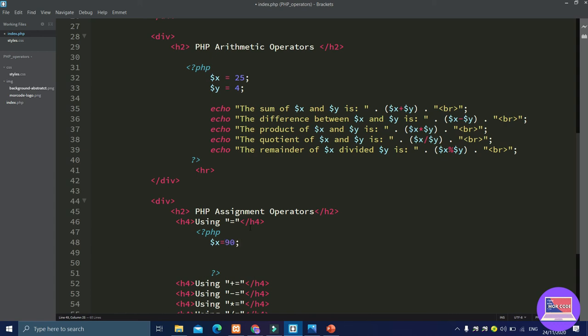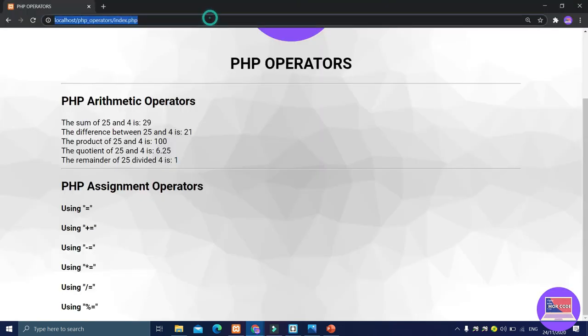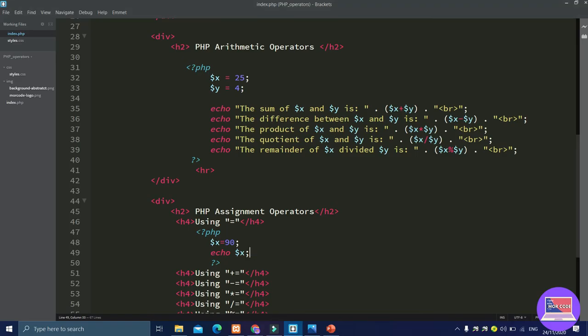Okay, and echo x. Save, run. Okay, so we have here the value of x. We assigned a value to the variable x, which is 90. That's why it echoed 90.